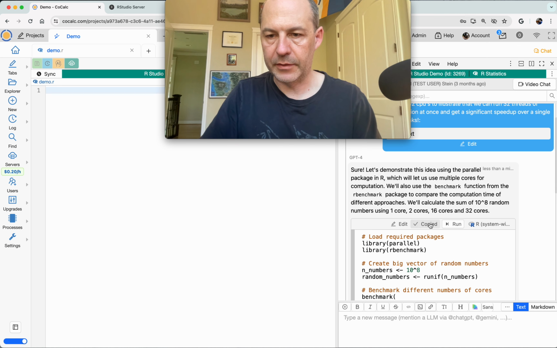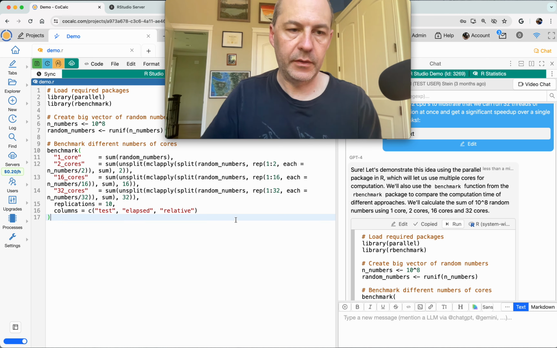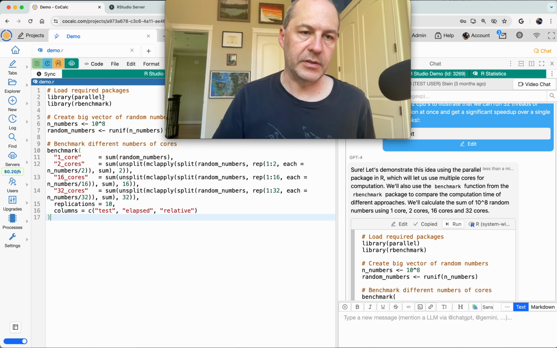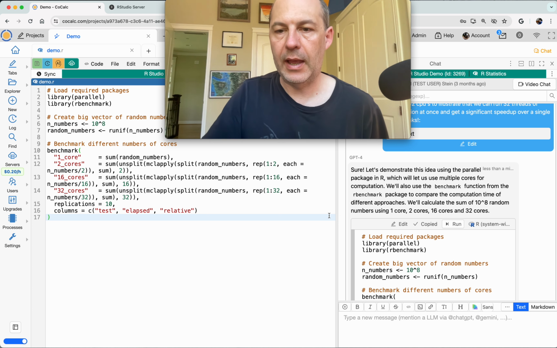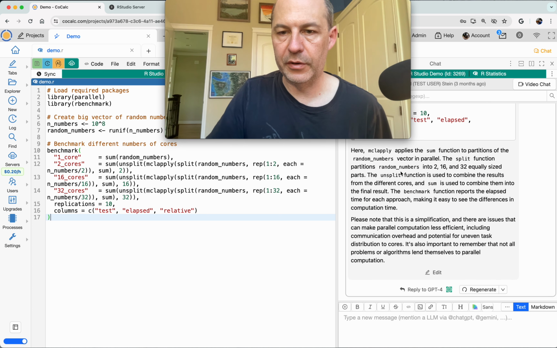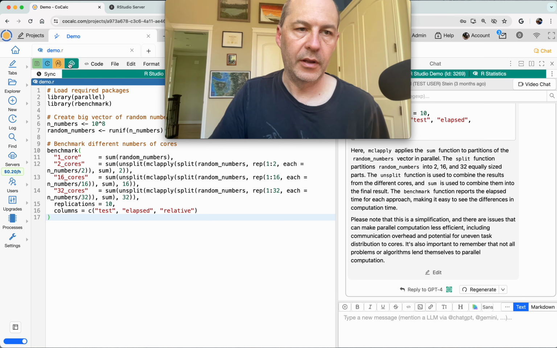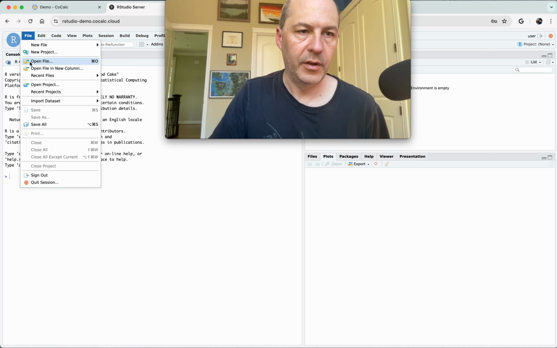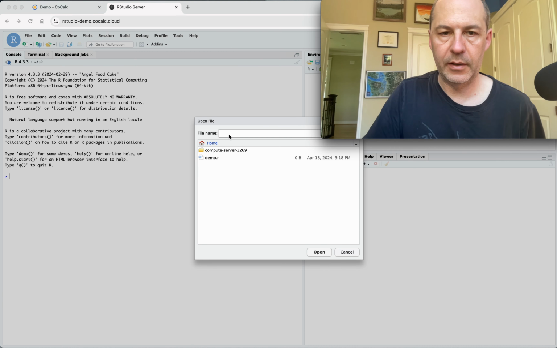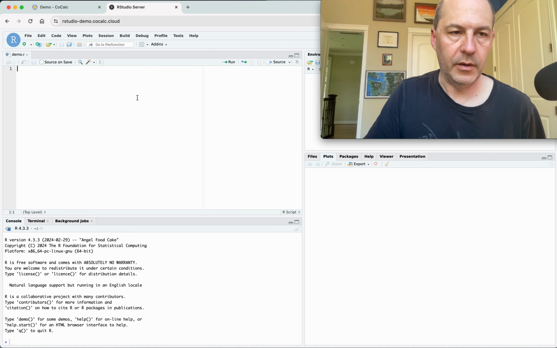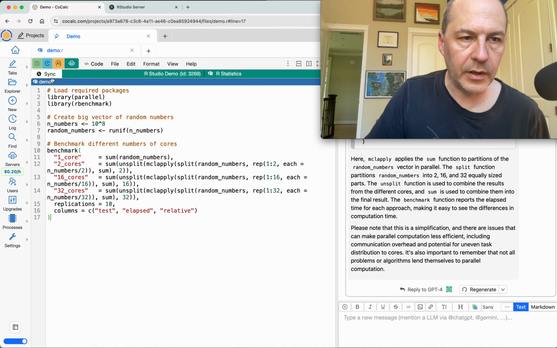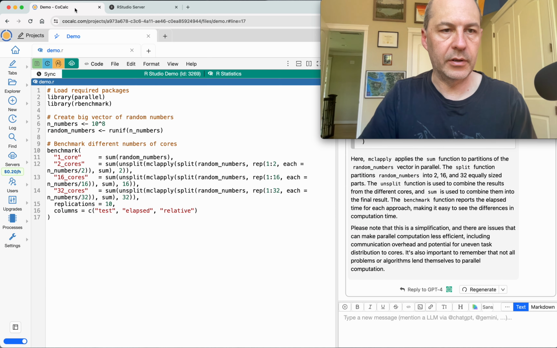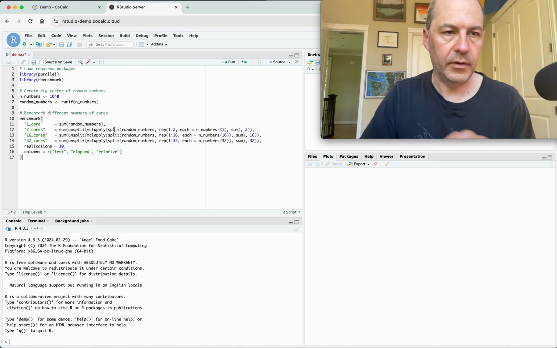Okay, so copy, paste, and we're going to run it on the compute server. So it's possible these packages aren't installed. If they aren't, we'll install them. And we also, of course, have to load the code from the file demo.r into RStudio, or at least open the file over here. So file, open file, we have demo.r. There it is. Maybe I have to save, I have saved the file. For some reason, I'm not seeing it here, so I'll just copy and paste it over here. Okay.